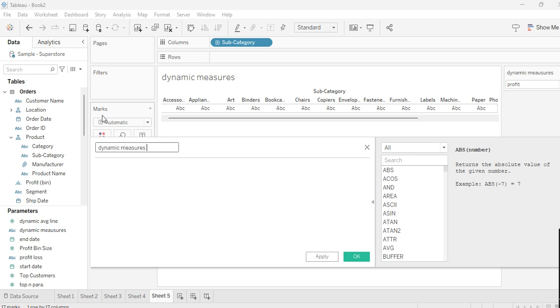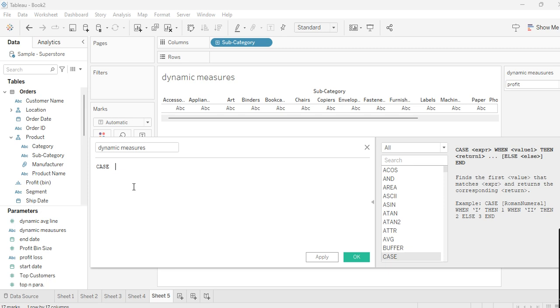For that you need to create one calculation again, dynamic measures, and we will write a case here.